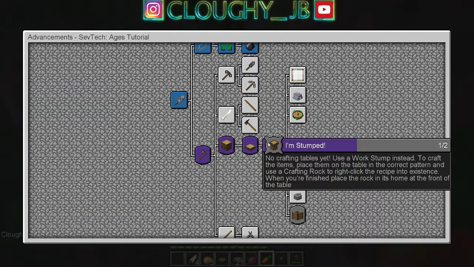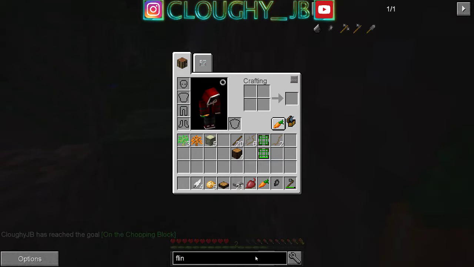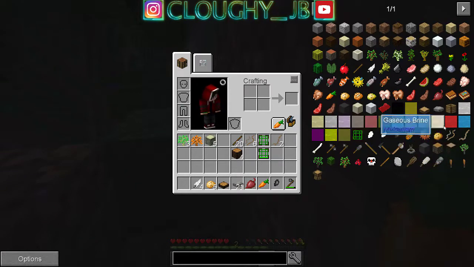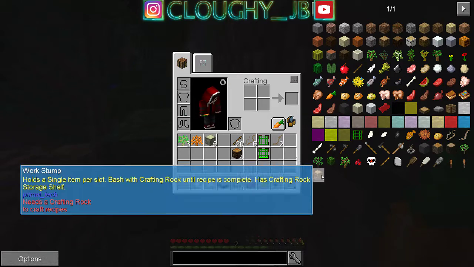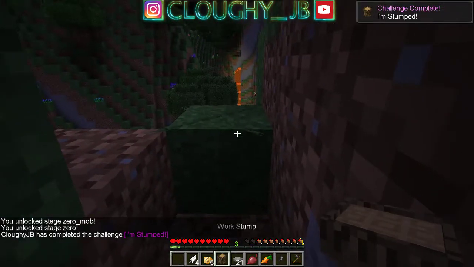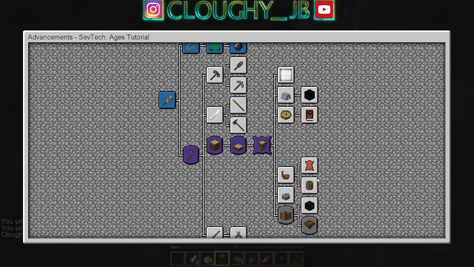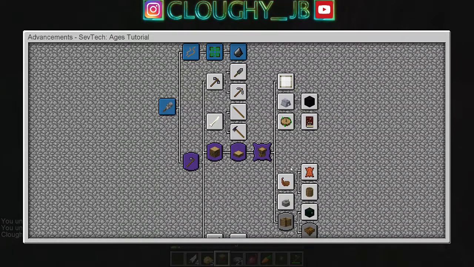No crafting tables yet, use a work stump instead. Craft this, the item, place them on a table in... What do you talk about? What? Okay, the milk on these should be here somewhere. You, how do I make you? A log. So I put a log down and I put you on top, which would make that. Okay, you didn't have to put all these giant arms music everywhere. Now I've unlocked all of these.